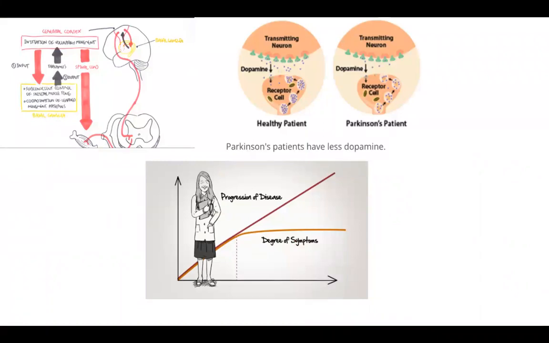Parkinson's disease, PD, is the second most common neurodegenerative disorder, affecting approximately 1% of the population older than 60 years. In PD, the brain cells that make dopamine stop working or die. Dopamine is the signaling chemical that coordinates movement as well as feelings of motivation and reward. When dopamine cells die, PD symptoms emerge. The death of these neurons is still not well understood. Researchers believe that it can be due to genetic or environmental impact.